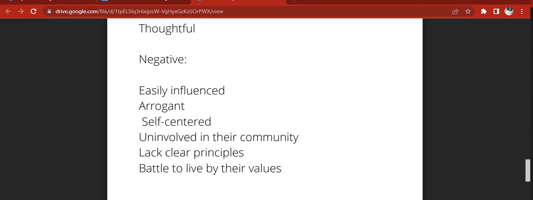And then negative or bad role models, these are the characteristics that they sort of have. They are easily influenced. You find that this person sways all the way. Today they're cold, tomorrow they're hot. If someone comes along, it's like they're a flip flop. They go everywhere, as long as they benefit, it doesn't matter. This person doesn't really have principles, does not really have a backbone. They just go with the flow wherever the wind takes them, as long as it makes sense to them.